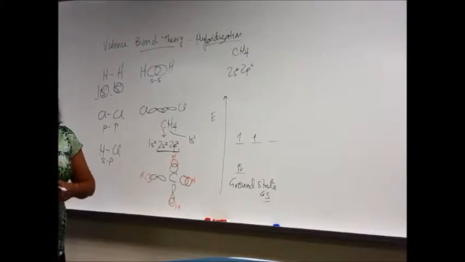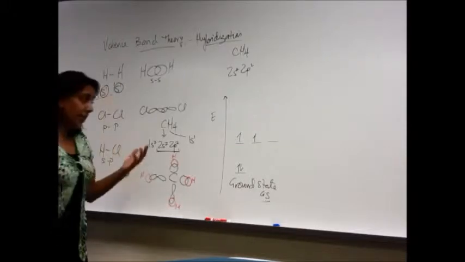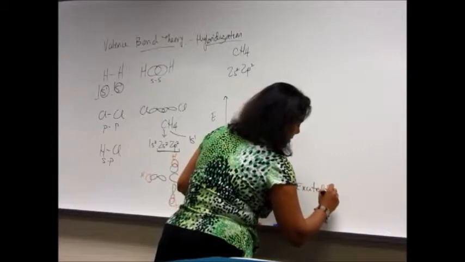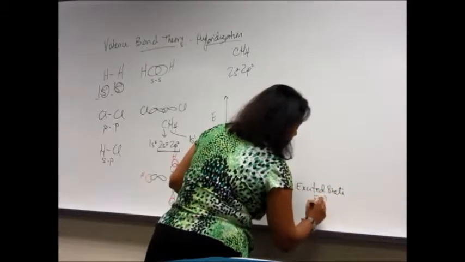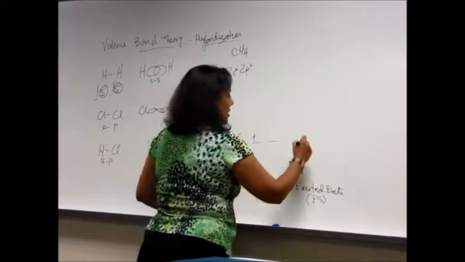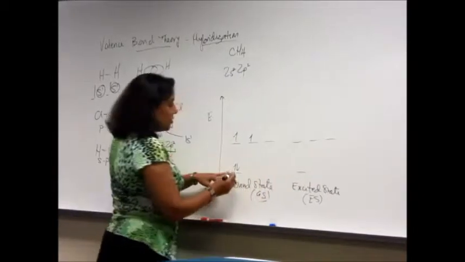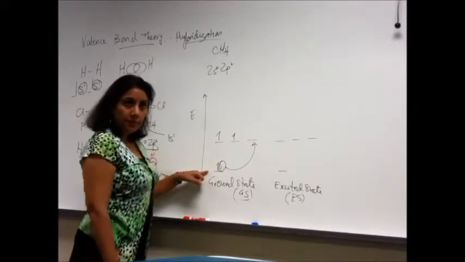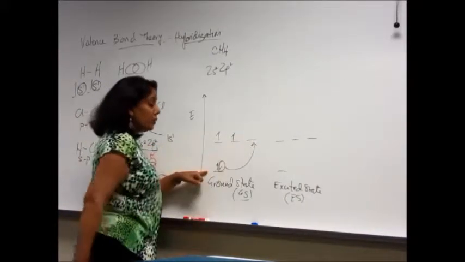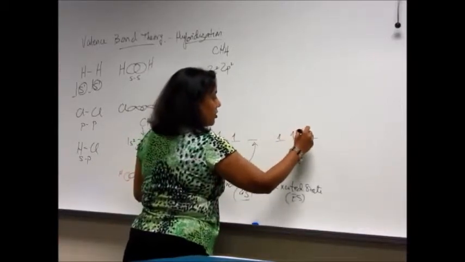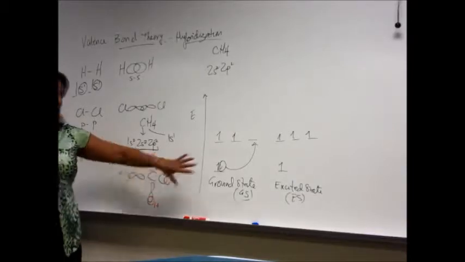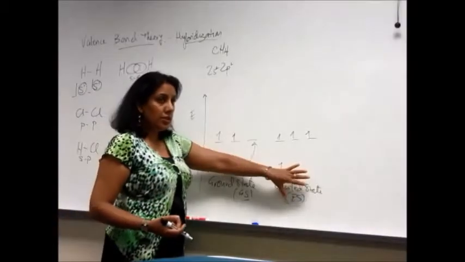When bonding has to occur, you have to provide energy to an atom. When it has energy, it starts getting excited, and so you have an excited state. In the excited state, short form ES, you can have electrons jumping around, and so one of these electrons from the S will go onto the P over here, because that's empty and that's available. So you now have 1 electron in each of the orbitals. In the ground state, you don't. In the excited state, you do.